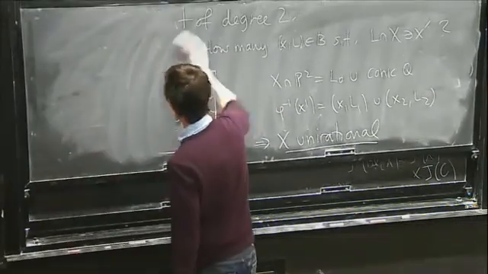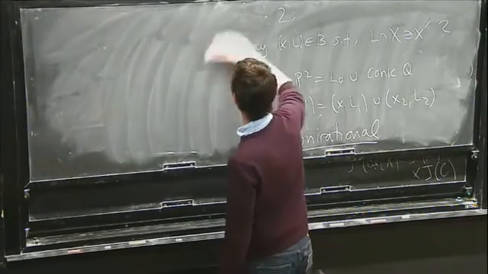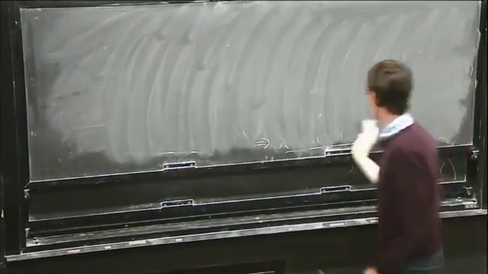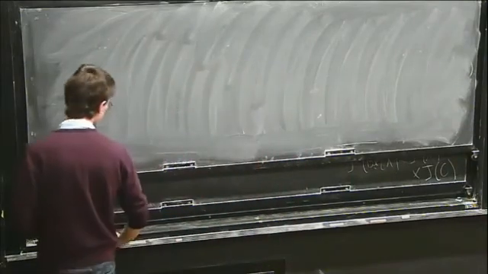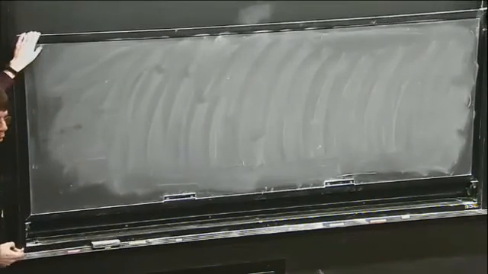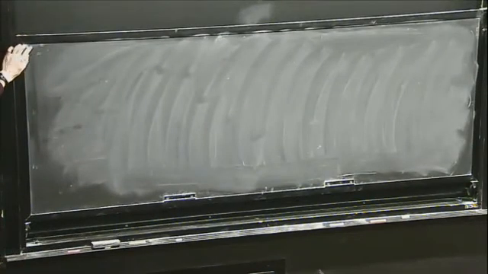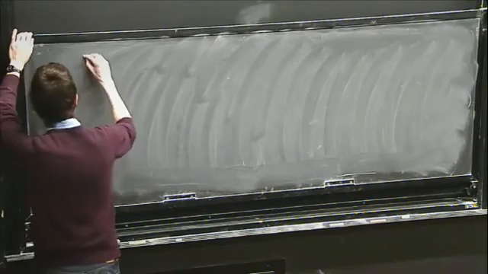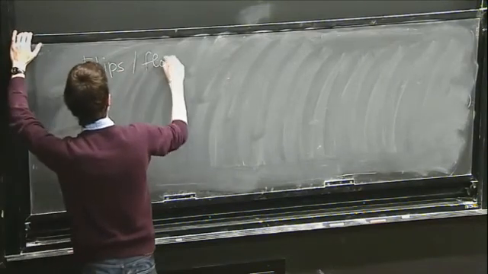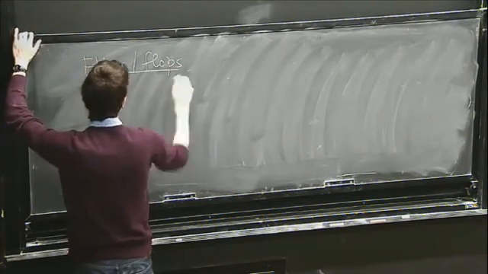Let's briefly talk about another topic. So far everything was basically in terms of blowing up. But there's other kinds of birational mappings that are of interest, especially for the so-called minimal model program. And these are so-called flips and flops. So I thought I would finish by briefly saying something about those.